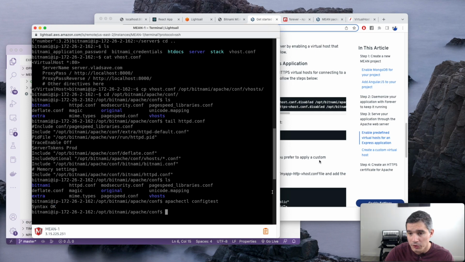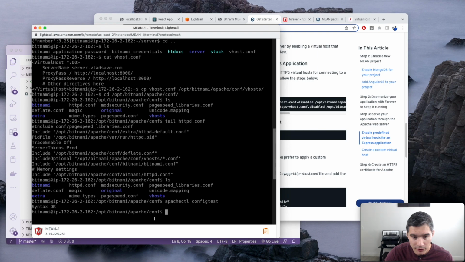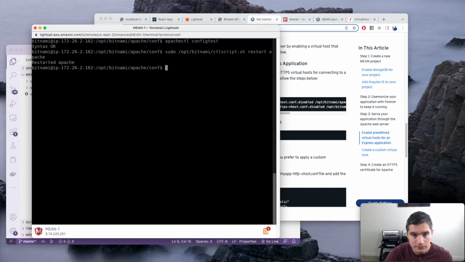Now we need to restart the Apache server for the config changes to be applied. We'll go back to the documentation for our blueprint, and there's this command in here. It says restart Apache for the changes to take into effect. We're just going to run this one in SSH. Okay, it's all good.